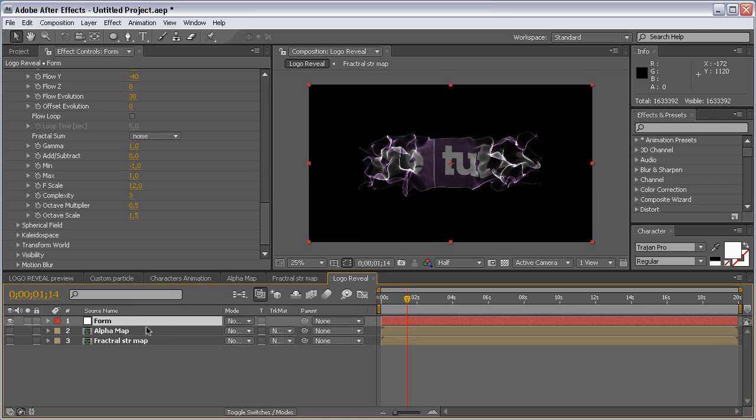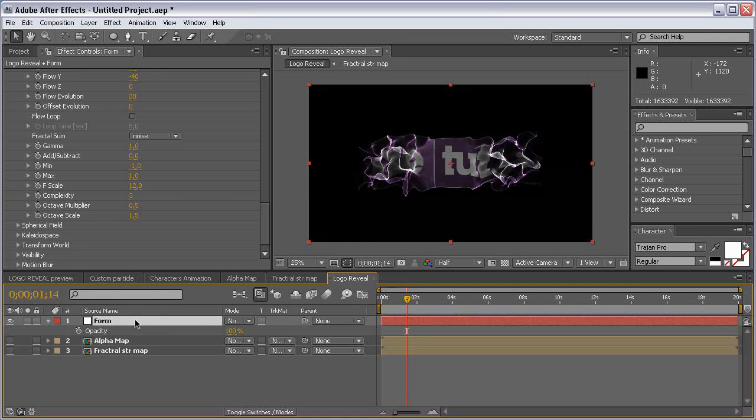So come to form layer, hit T for opacity, come to 2 seconds and 20 frames where the logo is completely revealed. Set a keyframe for opacity and 1 second forward, 3 seconds. Set a keyframe for opacity to 0.